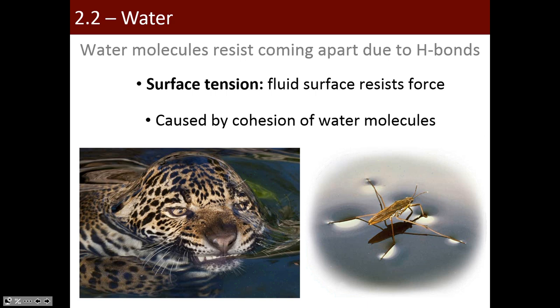All right. That cohesion that holds those water molecules together also creates surface tension, right? So if you've ever been at some still water, whether that's a pond or a river or a lake where the water is still, and you see little insects running around on the surface of the water, right? This is a water strider over here. And you can see at each point where his leg comes into contact with the water, there's like a little dimple or a divot on the water. And it's almost as if the water is a solid, right?